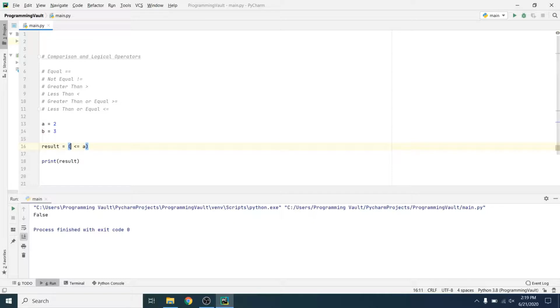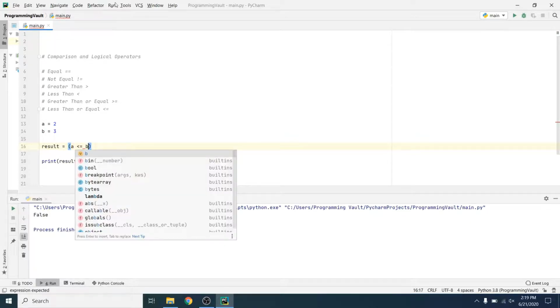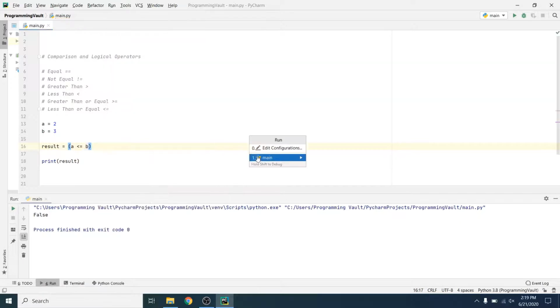And we could switch it around and say A is less than or equal to B. And that does in fact return true. And the same would be true here. If you set them equal, it would print out a true for them being equal as well. So those are the comparison operators we wanted to look at. And now we want to look at some logical operators. There's three that we want to look at.